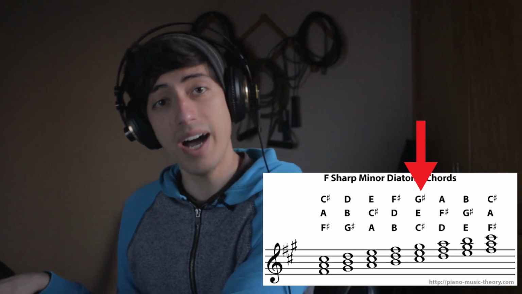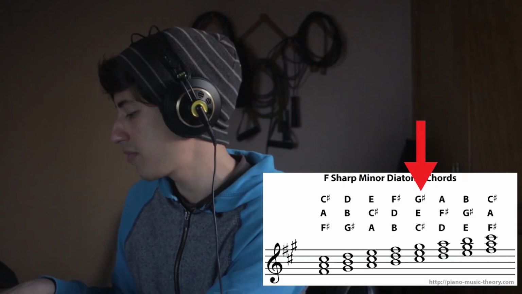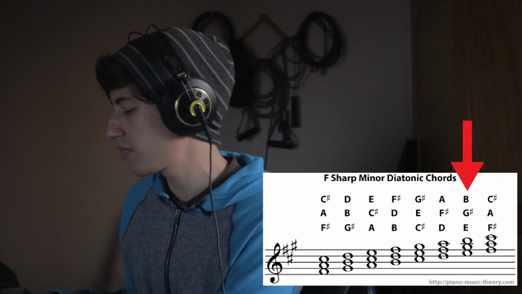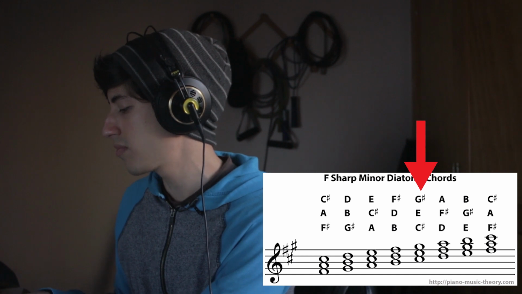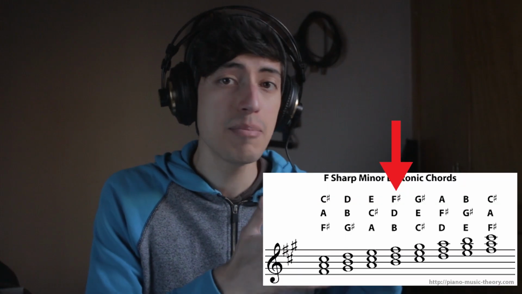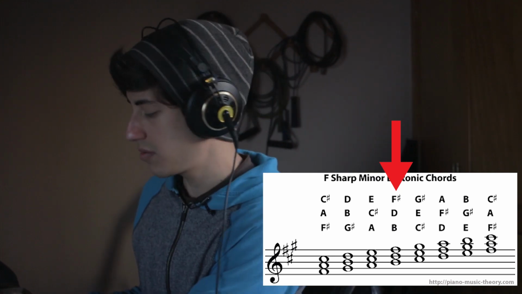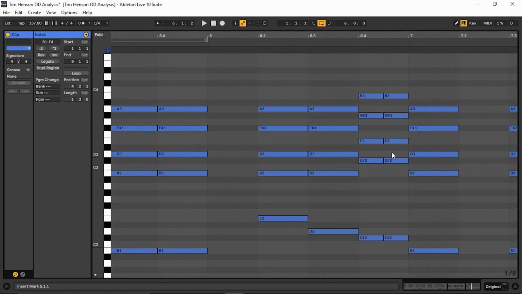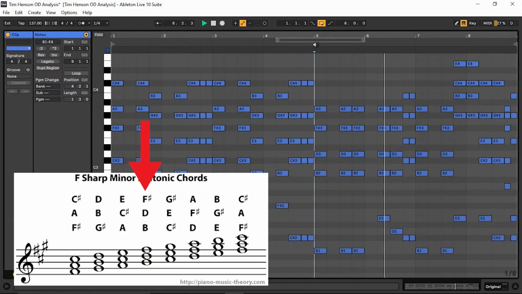and from there we're going to the 5, which is C sharp minor. And then it repeats. And then it goes to a different chord. Here it goes to a B minor 7, which is the 4. So that sounds like this. And in this part right here, it moves very briefly to the C sharp minor, and then it comes back to the B minor.